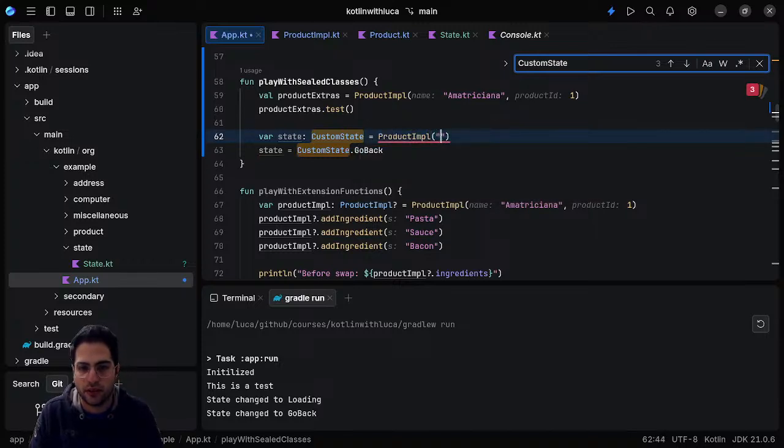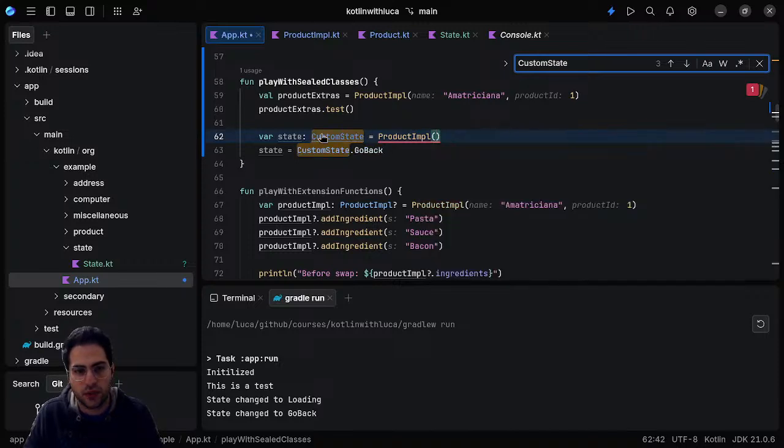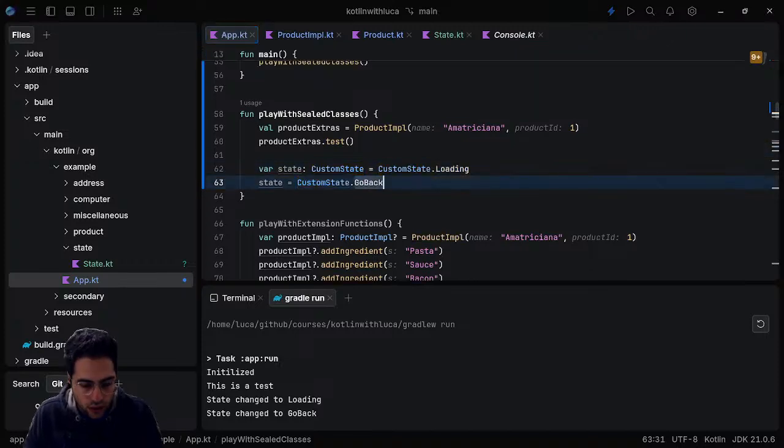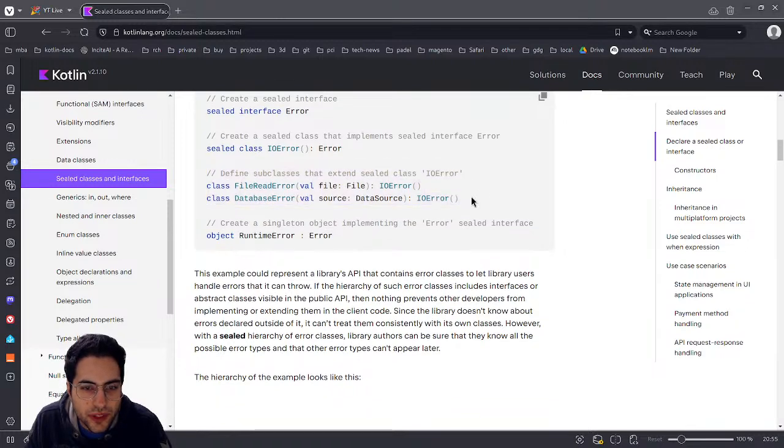If you try it, you can see that the custom state was expected because, of course, we're asking to have a custom state. Okay, let's go on.